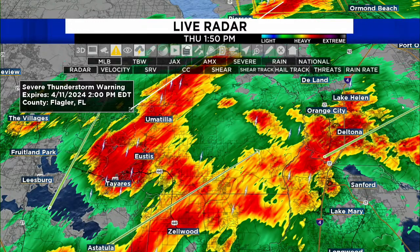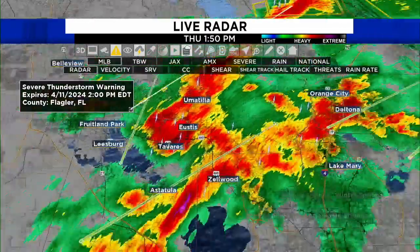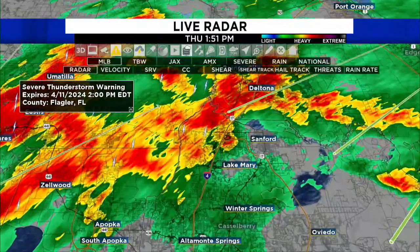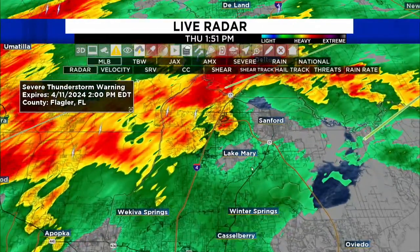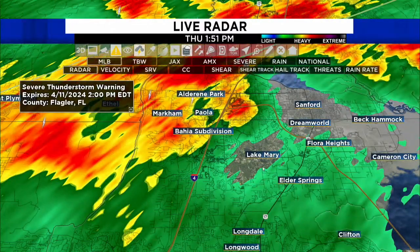All right, KJ in, where did you say? Lake Mary. I did have a question about Seminole County earlier, so let's go check that out. Here's where the storms are coming from. These are kind of sliding into the north from the southwest into the northeast. So Heathrow getting some rain right now. Lake Mary, we're going to start to pick things up a little bit.